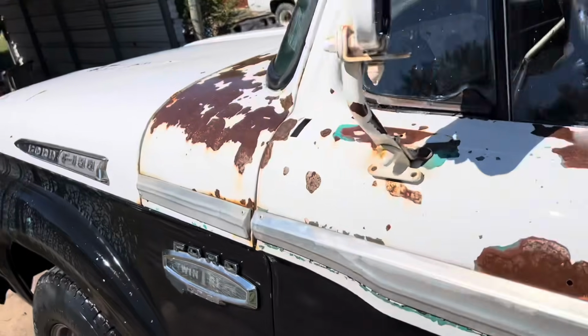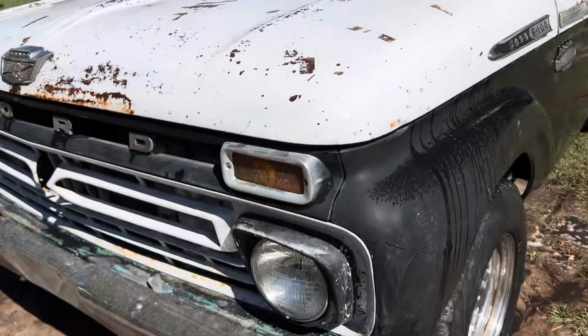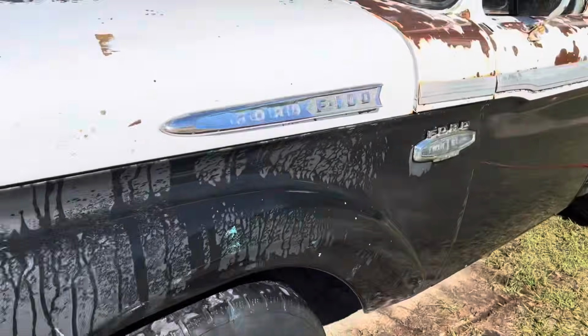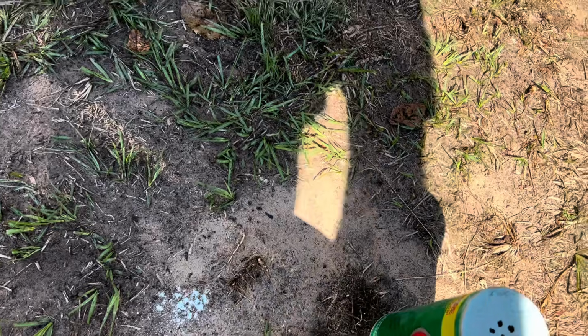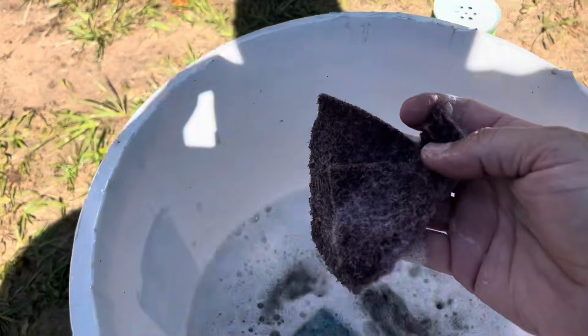All right, it's looking pretty good. I got about an hour into it. It's taking me about an hour to hand scrub it, and so I've used, I don't know, about half of the Comet, one steel wool, and one Scotch-Brite.